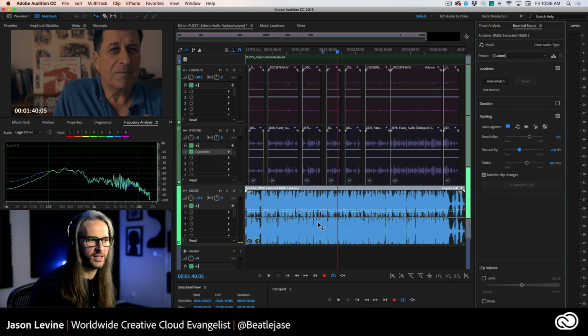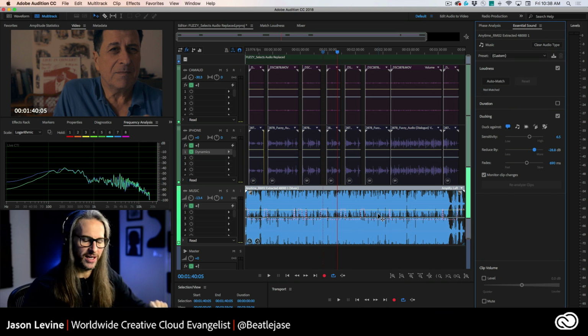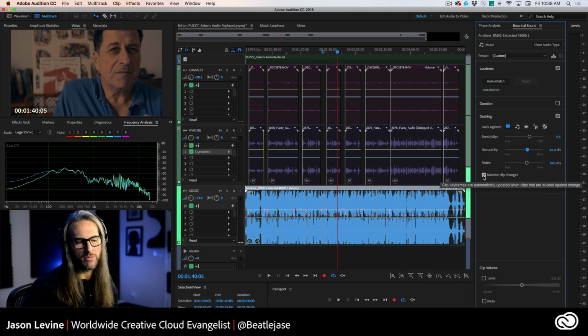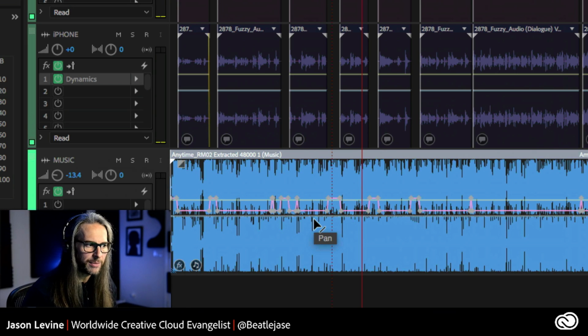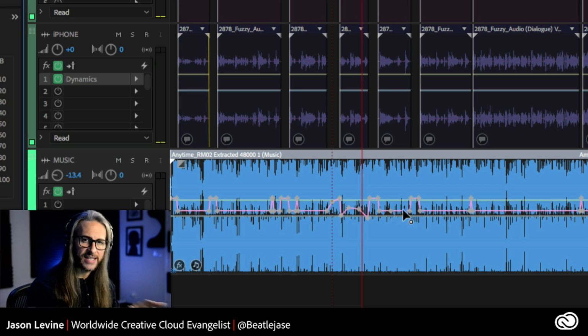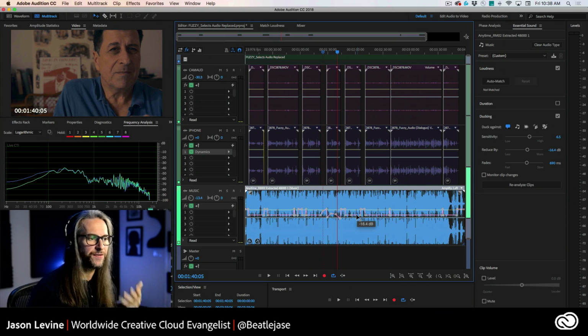Okay. By the way, you notice the amount of decibels that you're reducing by is reflected in the keyframed envelope down below as well. So that would be 28. That's way too quiet. All right. So if you uncheck monitor clip changes, now this becomes a keyframed envelope. So you can say, okay, you know what, for this bit, I want to smooth it up, or this one, I want it to drop down significantly, or I need to add a couple more points and bring the music back in here and then fade it out here, etc., etc. Okay? So it's fully editable.